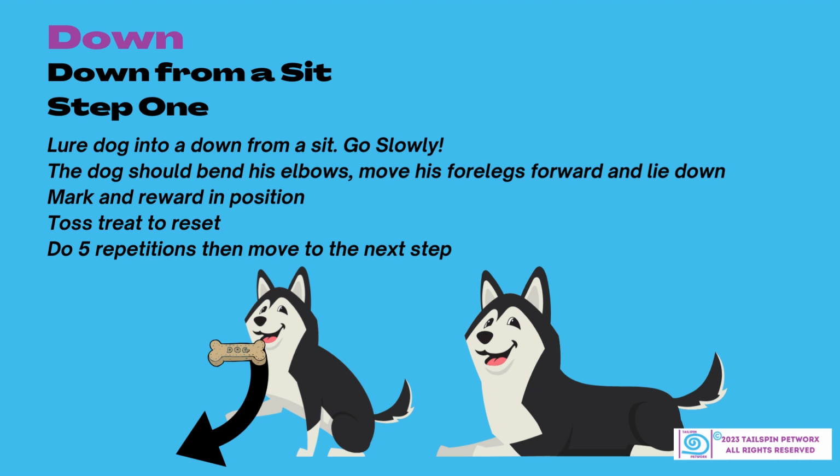You're going to lure the dog into a down from a sit. You're going to take a piece of food and you're going to go very slowly. You're going to put the food on their nose and you're slowly going to go down past their chest towards the floor and then away from their front legs. The dog should bend their elbows, move their forelegs forward, and then lie down. Mark and reward in position and toss a treat to reset. You're going to do 5 repetitions, then move on. Those need to be 5 good repetitions, which means they're successful.